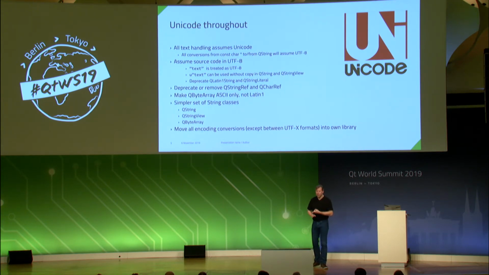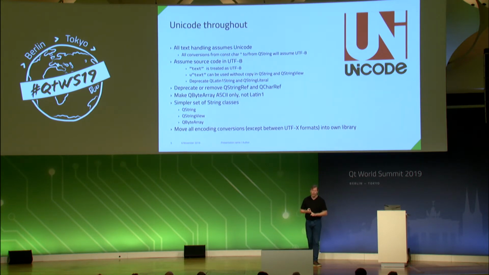We're assuming all the source code is in UTF-8 in Qt 6. This is something that's different from the C++ standard, which basically still can't agree on what the encoding of the source code is supposed to be. I want to make that a statement for Qt 6. Unless you really know what you're doing, you change the compiler options for that. We want to assume UTF-8 as source code. And actually, GCC and Clang already assume that by default. I think Visual Studio still assumes the local code page of wherever you are.